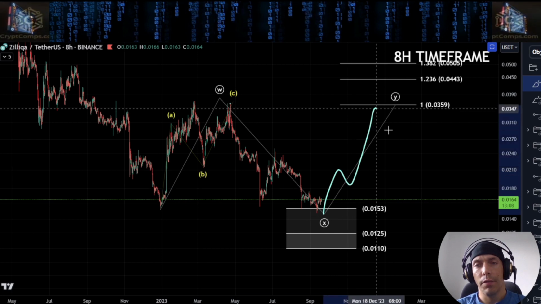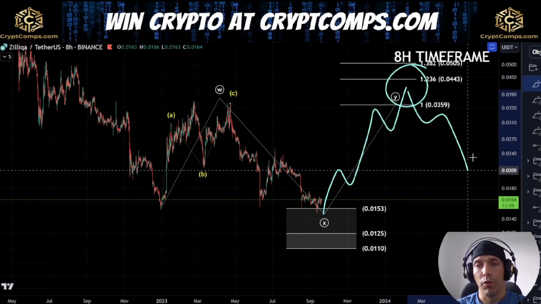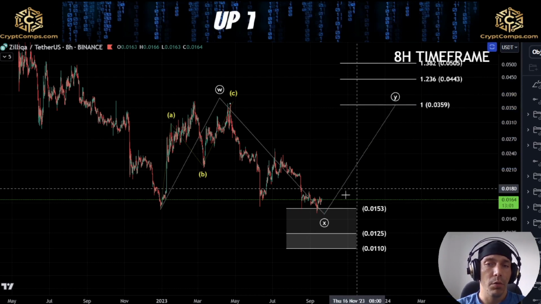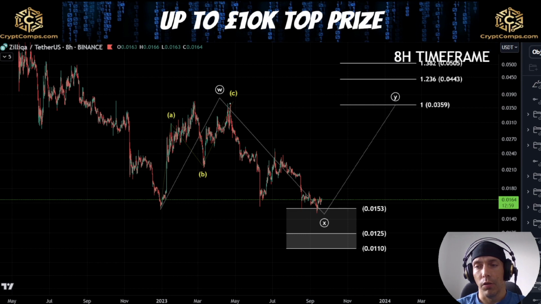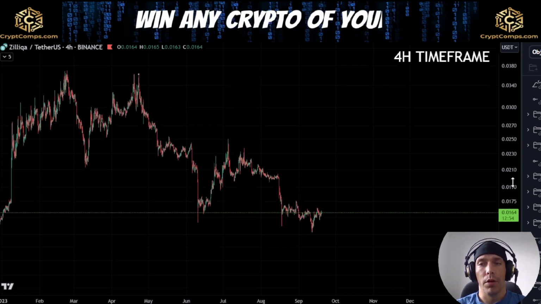But if we do get a 5-wave move up into these highs, we'd have to then watch how we retrace here, because this could align with actually seeing a bigger break to the upside. So that's what I'm going to be looking out for within this current structure that we've got. So now we're going to come down a little bit closer here and talk about some of the internals.